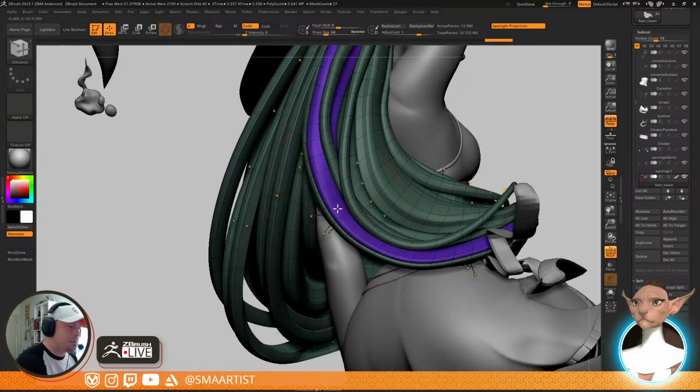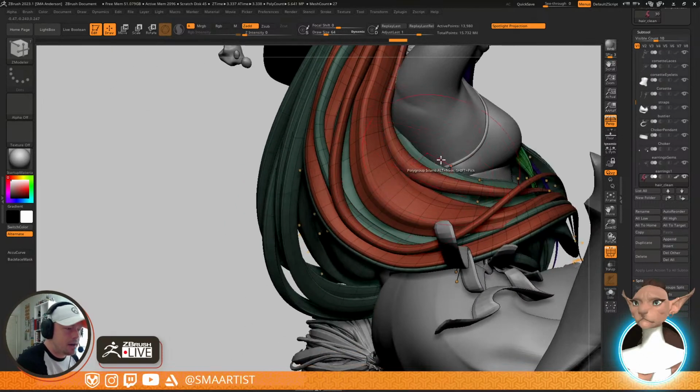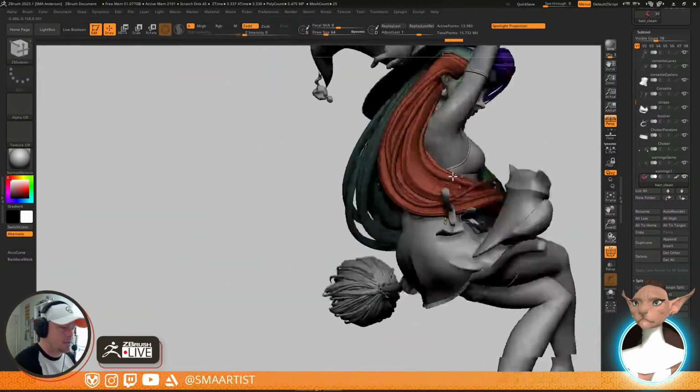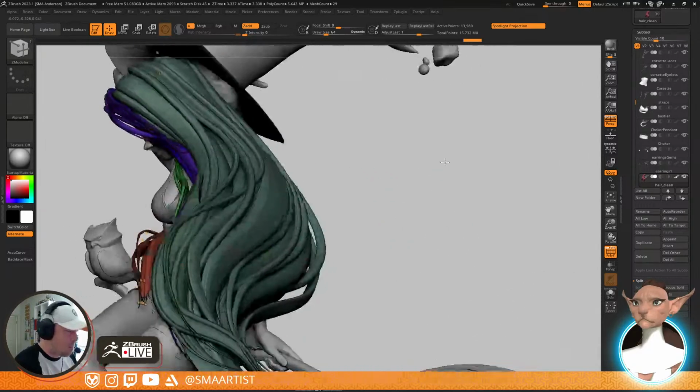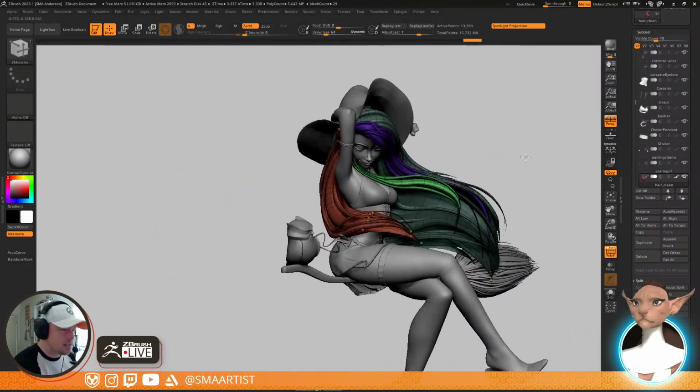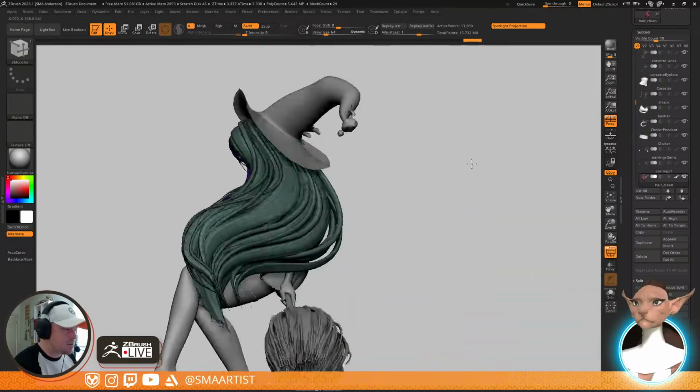Same thing. So to be able to get a different poly group, I'm just pressing and holding with the face selected, and then I'm hitting Alt, and I can hit Alt as many times as I want to before I let go, and it'll give me a different poly group. So it's insanely helpful. I love doing that. I love that functionality and everything that they've given us in ZBrush. It's so flexible.